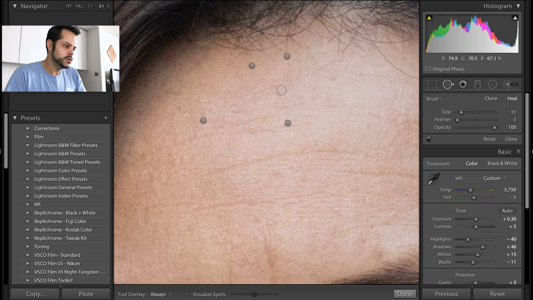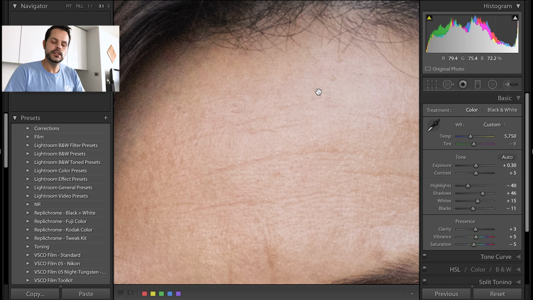In Lightroom, if I keep doing this, and one other thing to note, this particular tool slows down Lightroom a lot. It really can drag things to a crawl if you have a bunch of different adjustments you're doing. If you had flyaway hairs, if you had a bunch of these small spots that you're removing, it can slow Lightroom down a lot. So I suggest doing this as the very last step in your editing process. Otherwise, all of your other adjustments are just going to be a lot more time consuming because Lightroom has all these changes that were made that it's still working with, and it can really get bogged down.